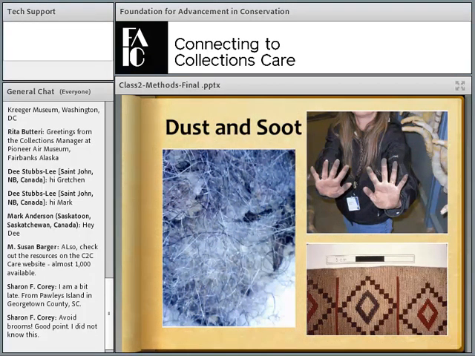So now let's move into some techniques. But to begin with, it's good to know what dust is and where it's coming from. The large photograph is a microscopic view of dust. And in there, I've got granular pieces of sand and dirt. But look at all that fiber. There's a lot of cotton in there and it's blue, and I'm going to guess that it's probably bluejeans. The majority of our dust actually comes from our clothing.